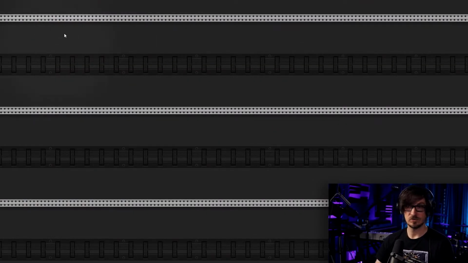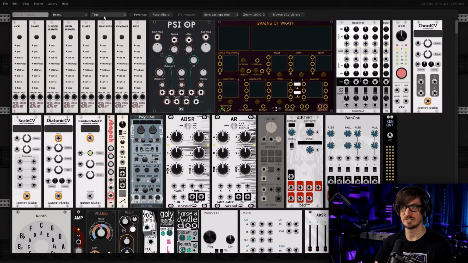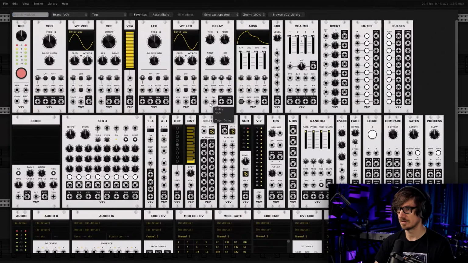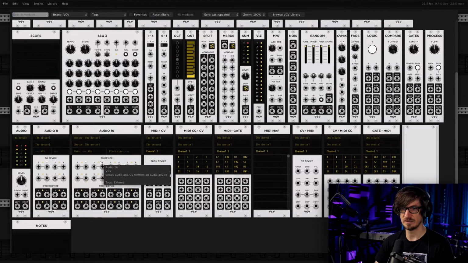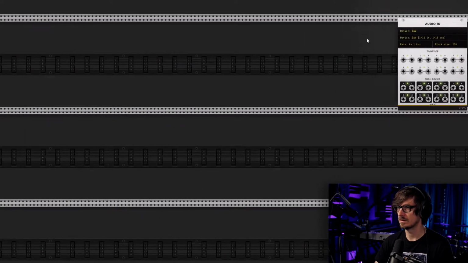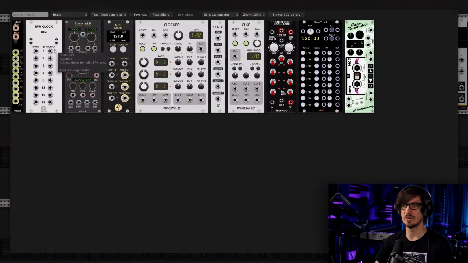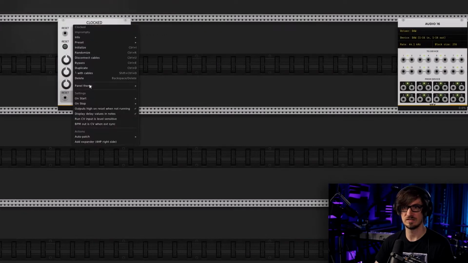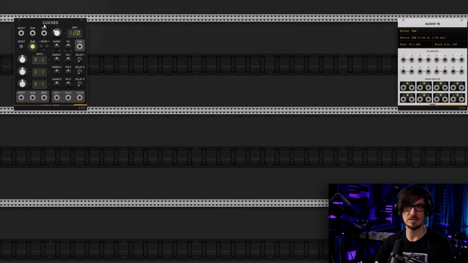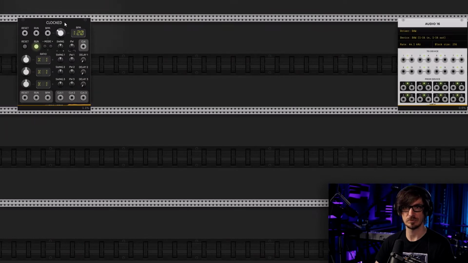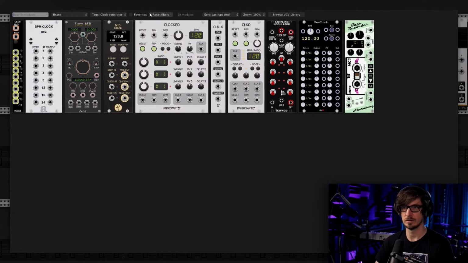All right. So for anybody who's never seen this before, this is modular synthesis. It's still fairly new to me, and so I'm probably going to get stuck a lot. Let's grab audio 16 and let's grab a clock, because a clock is almost always helpful with this. I use Clocked. I seem to like this one. And I'm trying to decide what I want to start with. Maybe I'll start with a drum loop or something, but first things first, let's get a teleporter going here.